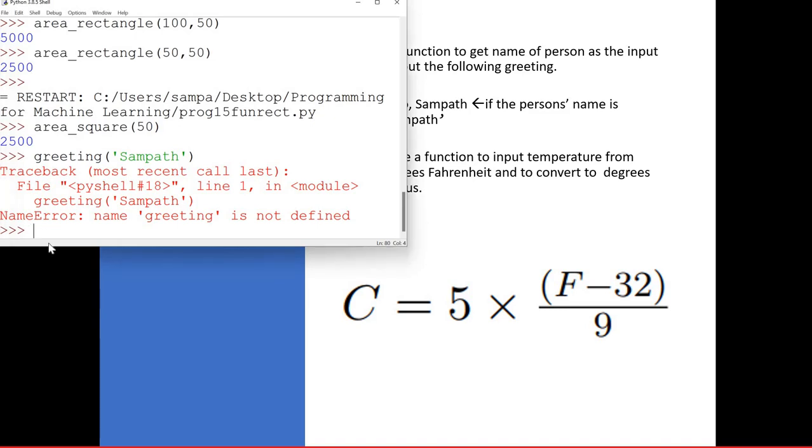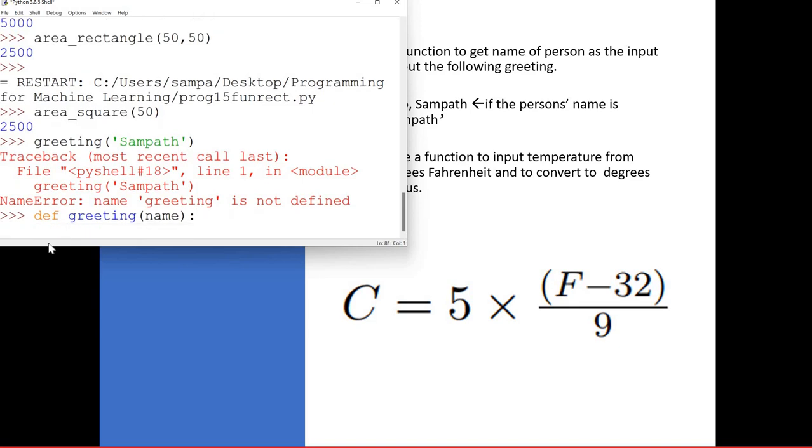Okay, so what we need to do is, you can say def greeting, and you have to get the name of a person. So we can say return, okay, what was the answer? So if you are providing a name to a function and then you want to say hello to that person's name, hello and the person's name.